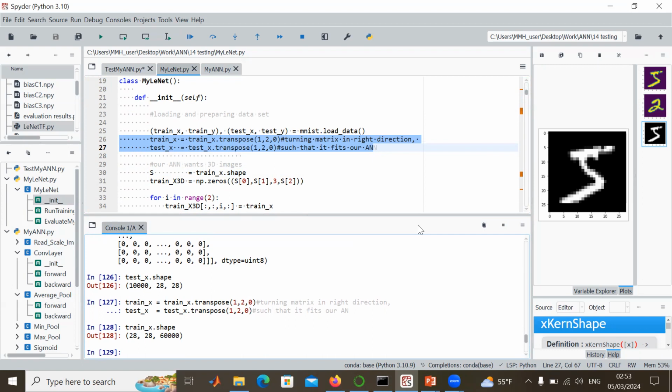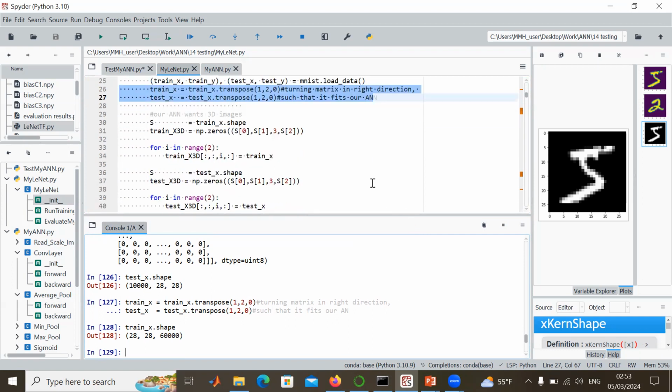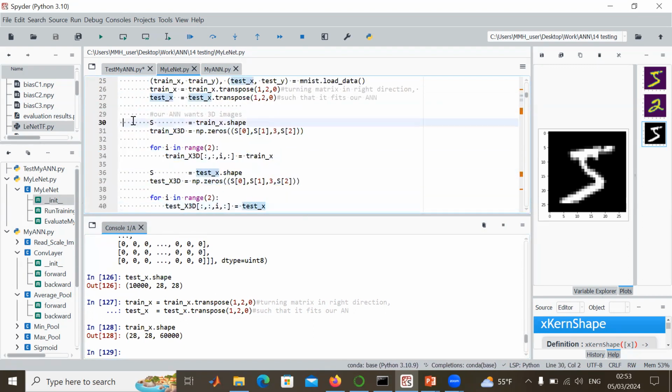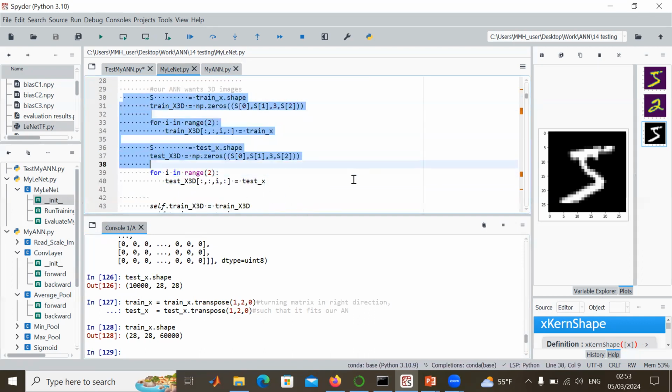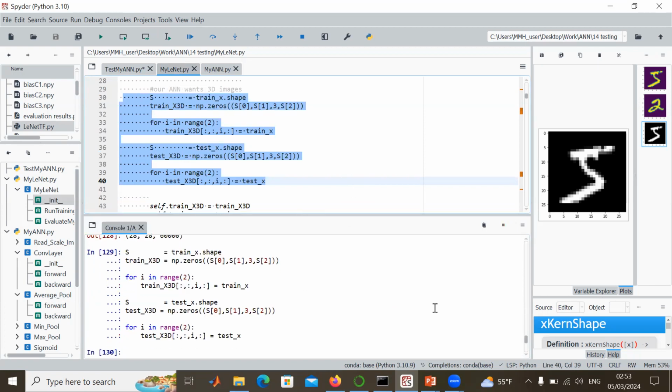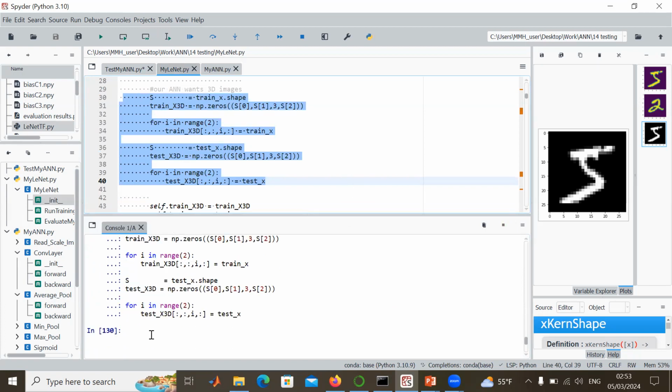But it still wouldn't work because our ANN expects a 3D image. So we now turn it into a 3D image, and that's what we do here. Again, the code is available online, so you don't need to write it, but of course I show it here, and we can run this code. First we rearrange it, and we call it test x3D.